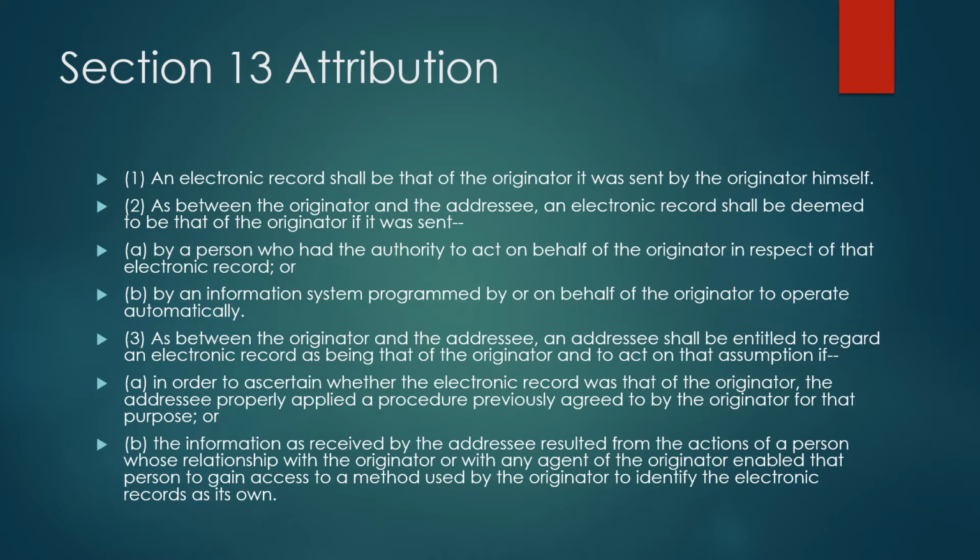Subsections 1 and 2 of Section 13 determine the originator of an electronic record. An originator is one who originates an electronic record. On the other hand, an addressee is one to whom an electronic record is sent or who acknowledges or receives an electronic record. In case of online transaction or communication, it is required to be sure that the electronic record has been sent by the originator. To be sure who is the originator of an electronic record and who sent it, the procedures have been mentioned in Section 13.